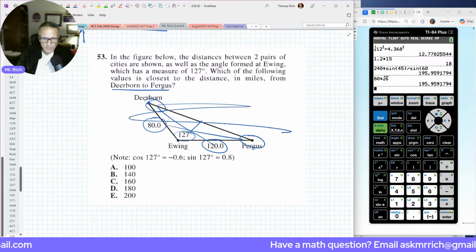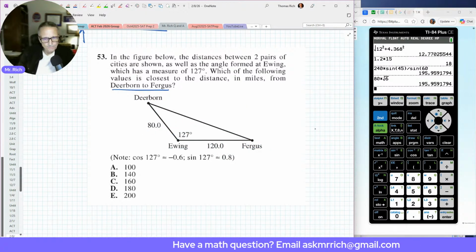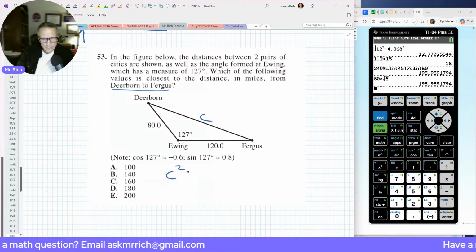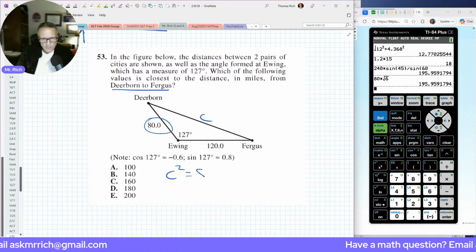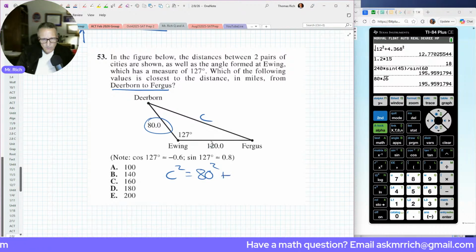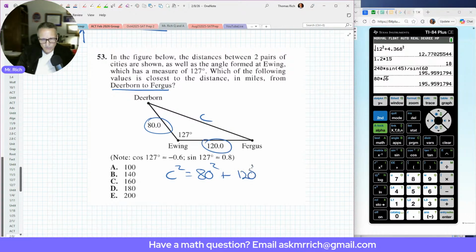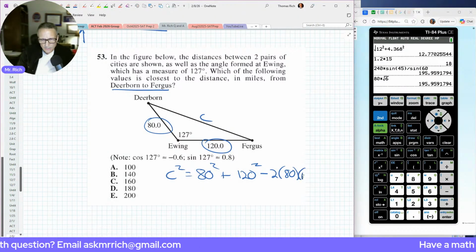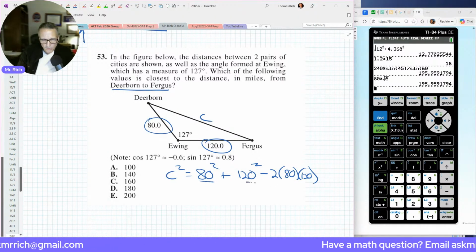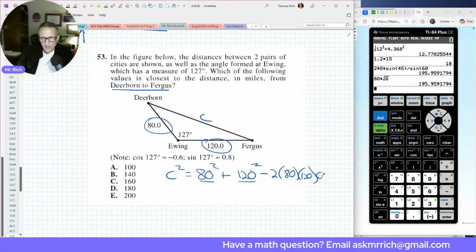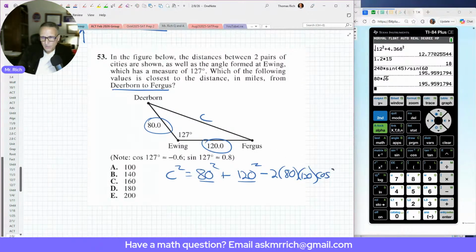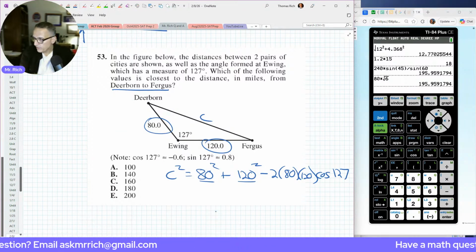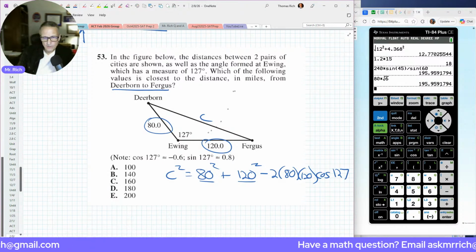All right, so it is a law of cosines problem. So all I'm going to do to solve this for that distance there is say that that distance c squared is that side squared plus that side squared minus 2 times 80 times 120, right? I'm using the product of those same sides, but without the square. And then I would multiply that by the cosine of the included angle, which is 127. Now, to put this in my calculator in one calculation to streamline, I'm just going to square root both sides, right?